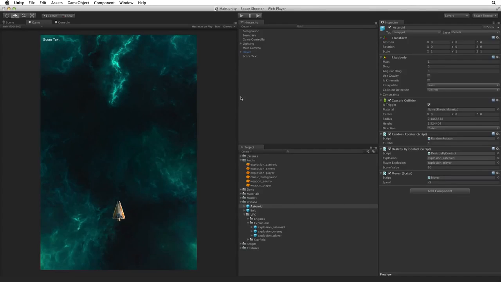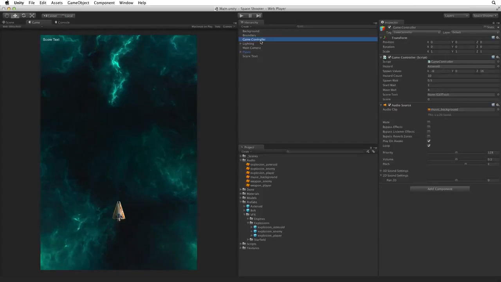It is private. Let's set up our game controller. Select Game Controller. Take note of Score. Unlike the game controller reference on the asteroid prefab, we can set score in the inspector. We just don't want to. Score is handled perfectly well in the script. This property is set by the script on the first frame of the game, so let's set this one to private as well.